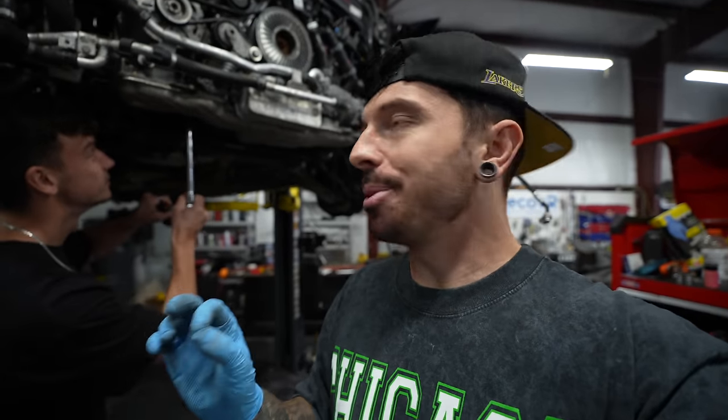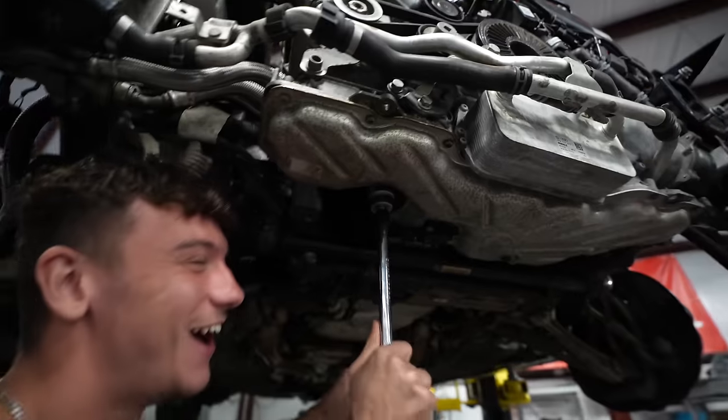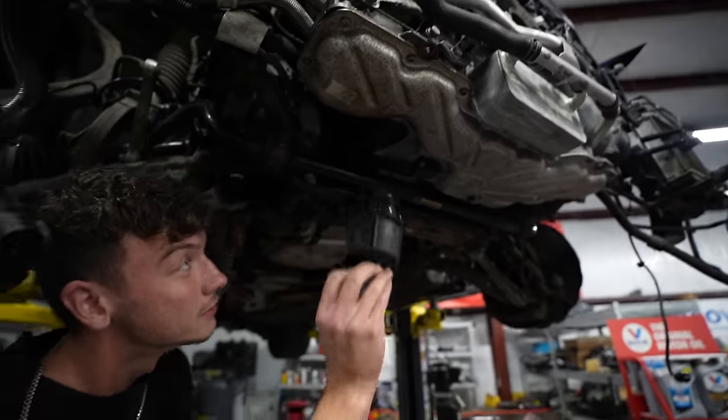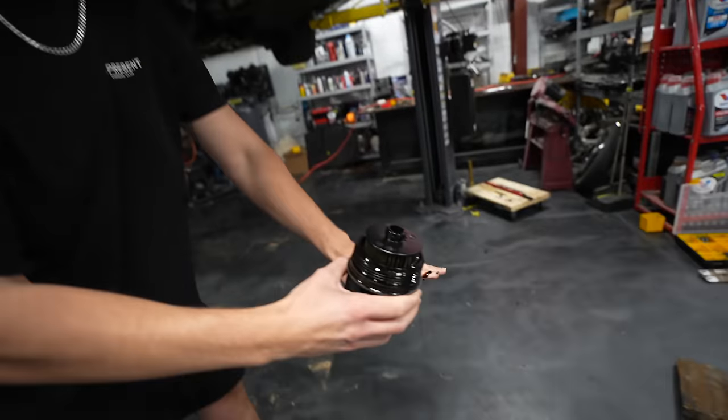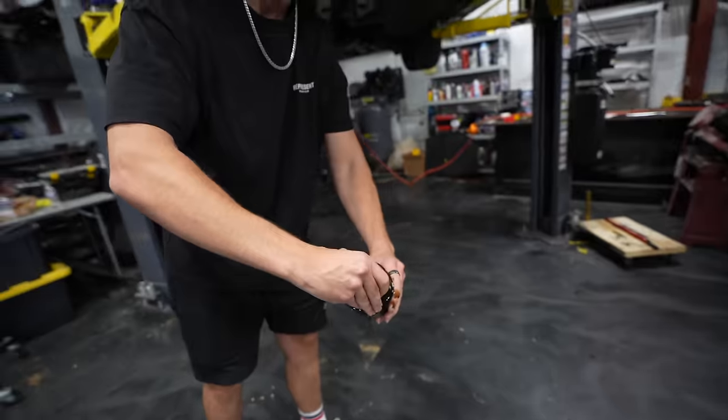Time for all the fluid now. We're this close to starting it, and Matt wanted to do some work and he's already broke something. It's taken off the oil filter just up here. Good. Okay. Oh, I should have wore gloves. Change the oil filter. That's it. Just pull it out. Pull it out.